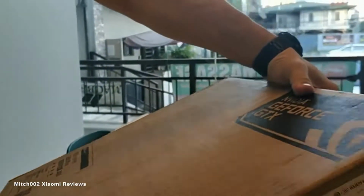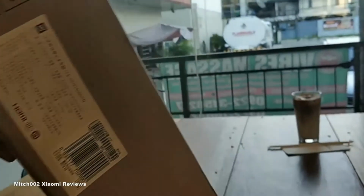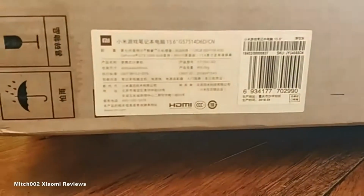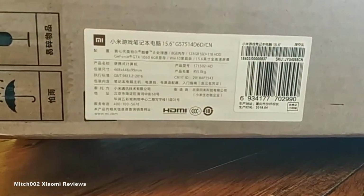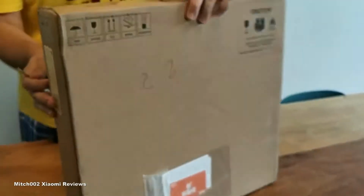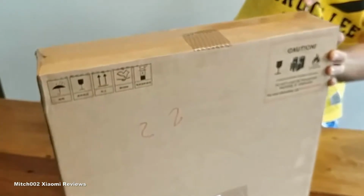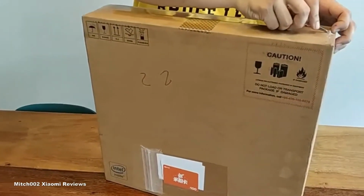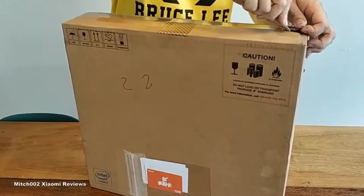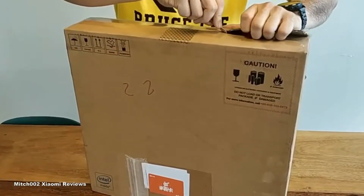So while we're at it, let's take a quick look at the specs of this laptop. So it supports a 7th gen Core i5 together with a 1060 GTX, 6GB of memory for the gaming experience. Okay, so right now I'm opening this box.